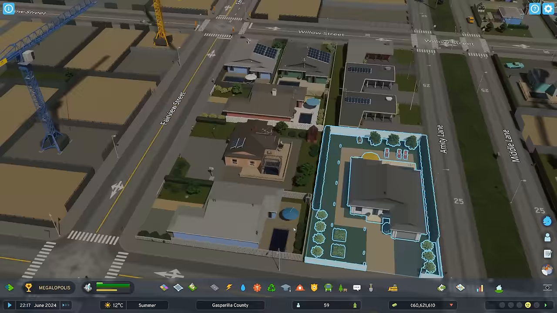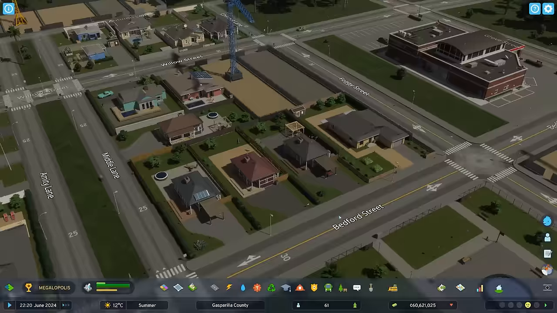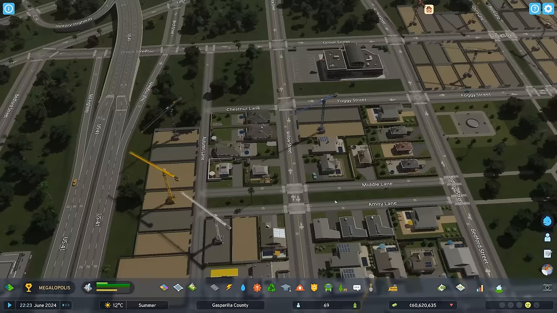And here is our first look at some of these residential buildings. As you can see, they look a lot better than the default residential houses. The American themed ones anyways. Some of them have pools, some of them don't, which I really like, so it creates a little bit of variety between some of these houses.